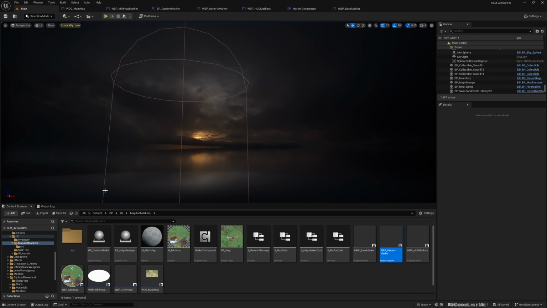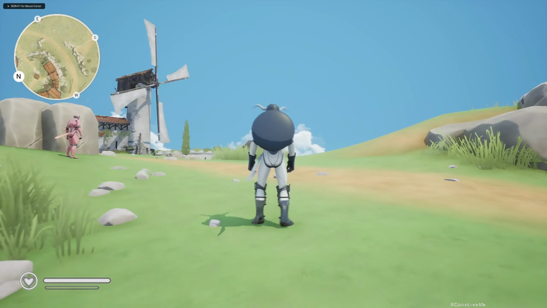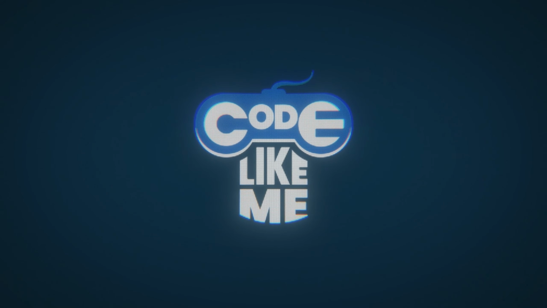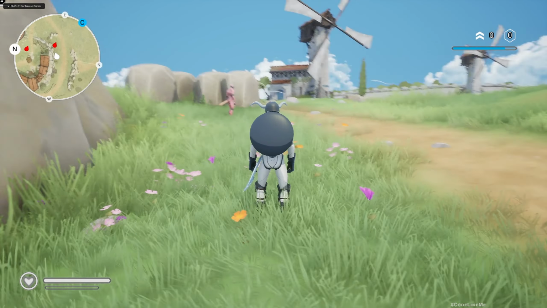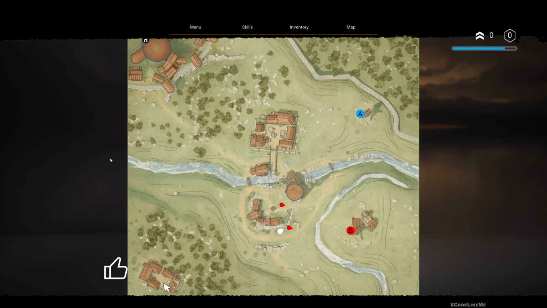Right, now let's get back to today's tutorial. Right, so this is what we have worked on so far. Here we can press M with regard to the map system, of course.